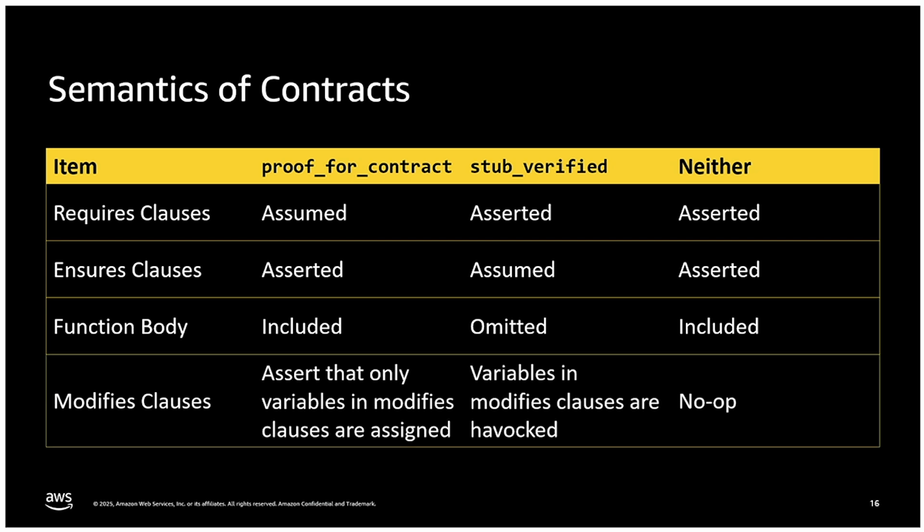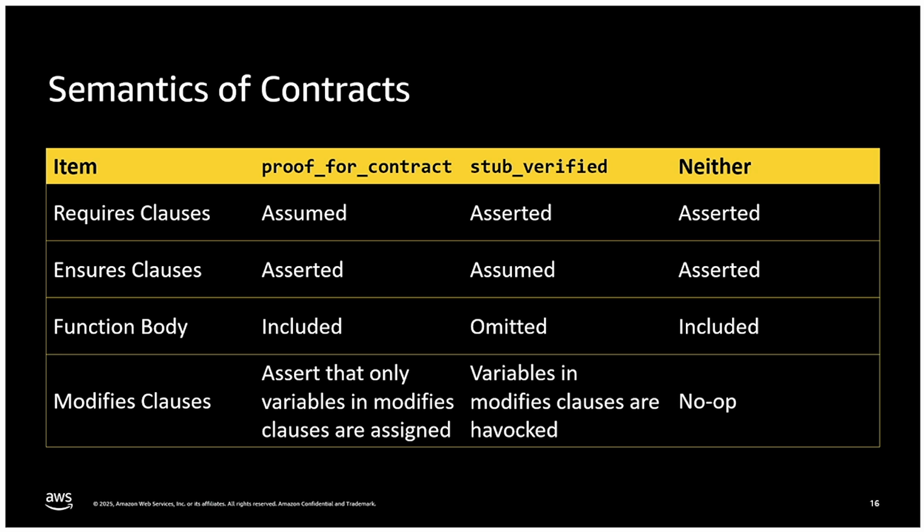Lastly, for modifies clauses, what we check is that only variables that are mentioned in modifies clauses are actually assigned in this function. If this is not the case, then verifying the contract is going to fail. Say there's a variable that is assigned by this function, and it's not mentioned as part of the assigns clauses. So why do we need to verify that? Because when we replace the function with its contract, we're only going to havoc the variables that are mentioned in the modifies clauses. If it's not mentioned there, then we're not going to havoc it, meaning that you could have vacuous proofs or soundness issues.